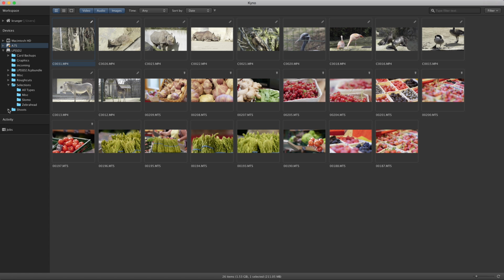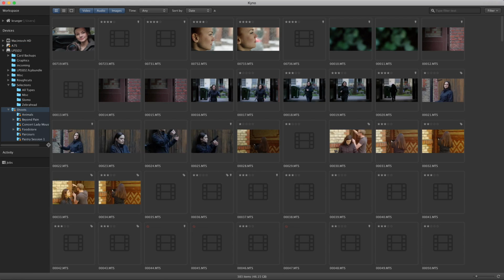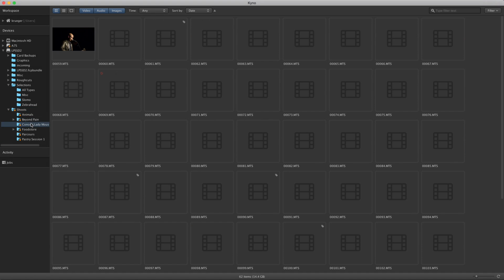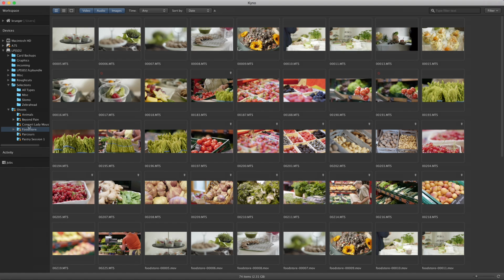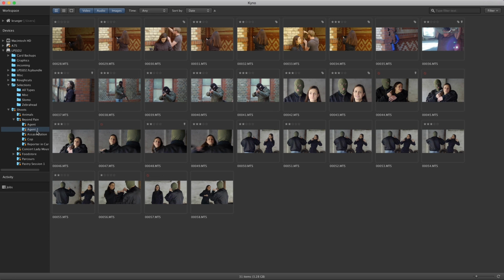The nice thing is that this useful feature is not limited to camera media, but can also be used on any folder, which is a very powerful tool to quickly find media files deeply hidden in any folder structure. Let me show you how. I can select any folder on one of my drives in the Devices or Workspace section of the Navigator, open the context menu and select Drill Down. You can see that the browser on the right-hand side updates its content while it searches all subfolders. For more on using that to quickly search your drives, check out the tutorial Searching and Filtering.